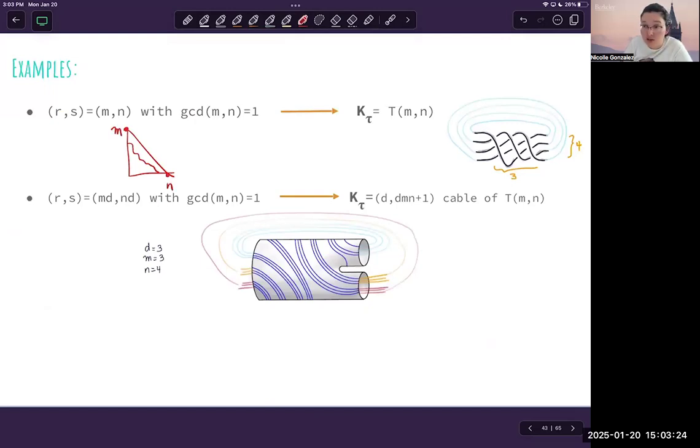Now you start seeing how this connects back to Dyck paths, probably seeing the connection. So if I choose my curve C to be literally a straight line with intercepts M and N, then the knot that you get through the previous procedure is this (M,N) torus knot. If your intercepts M and N are not necessarily relatively prime, so you have something like MD, ND, where D is the GCD of these elements, then you end up with a more complicated knot known as the (D, DMN+1) cable of the torus knot, which I've drawn here in this particular example. So it's something a bit more complicated. And in particular, this guy is not a torus knot. This will play a role later.